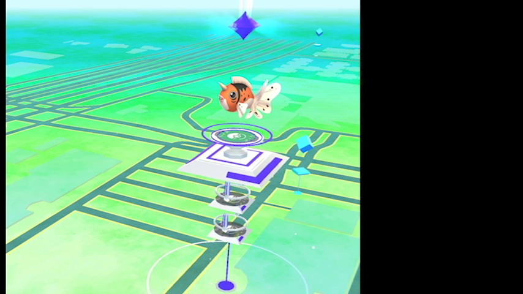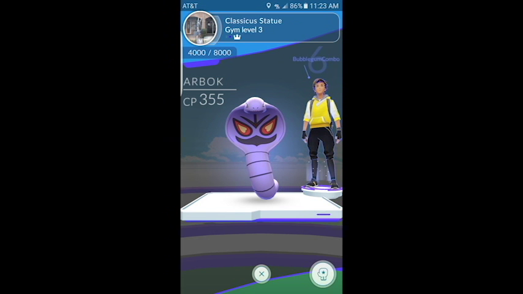This is a gym. There are 3 teams you can choose when you get to level 5. There's red, blue, and yellow. That gym is clearly a blue gym. So I am a member of the blue team. I can go to the blue gym. I can train there. I can leave a Pokemon to help assist the gym. Or if it's not my gym, I can challenge the gym.